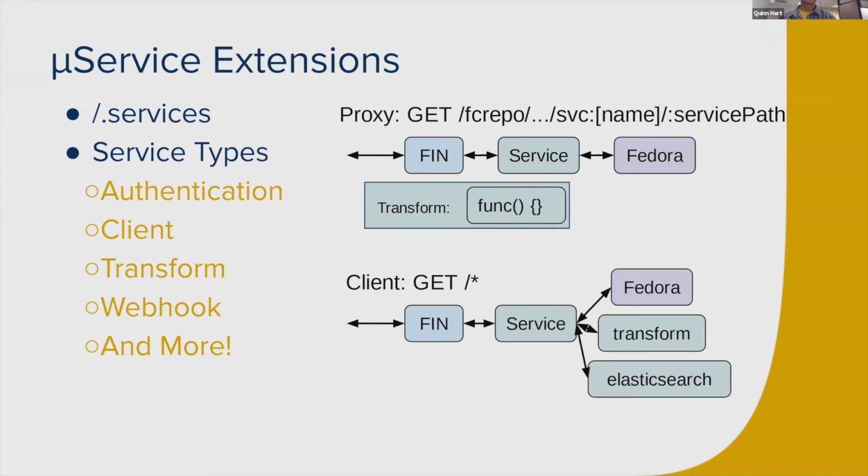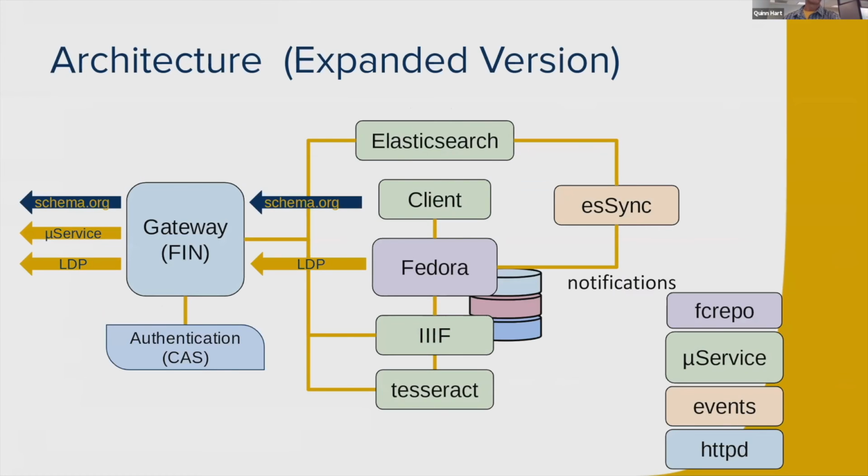So when the system starts up, the gateway looks to see if there's a client service, and it uses that to build the entire website that we use. We found that's really nice because it offers a really good separation between the user experience through the UI compared to all of the other different services that we're offering through the system. So an expanded version of the architecture has all of these additional services, which offer a whole bunch of new pathways to the user, and synchronizing Fedora to the search interfaces and the indexes that we use.